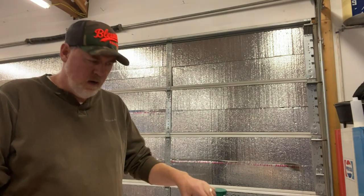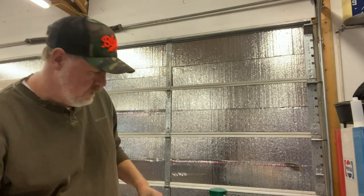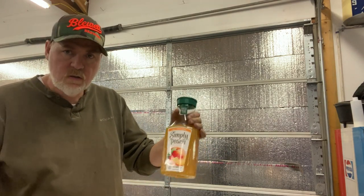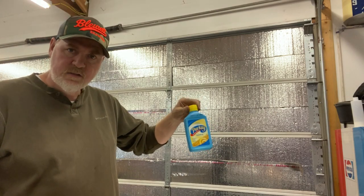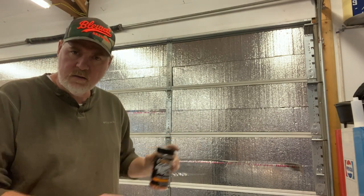Okay, I'm getting ready to wrap some of these. I'm going to show you what I'm going to wrap them with. First, of course, I've got my brown sugar out here. I've got some all natural peach juice, still using peach. And then I've got some Parkay squeezable butter. I also have some more of the Wana Rub original barbecue, so I'll hit that on top too.